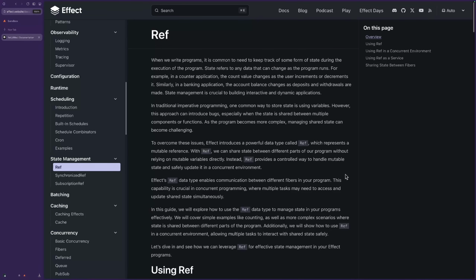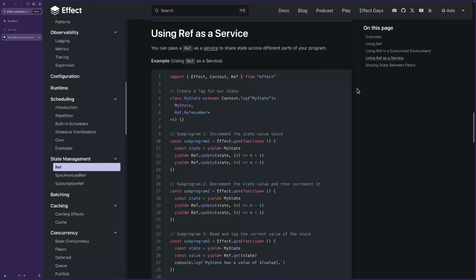Anyway, enough talking about the scheduler. Let's move on to the last point, and that is using ref in different parts of a program. That means that you can share it, you can access it as context and whatnot. Now for that, what you can do is use effect context. And if you go to the documentation, they have this section here, using ref as a service.